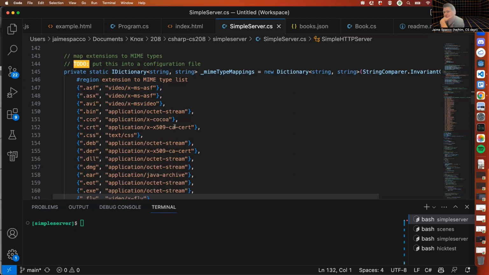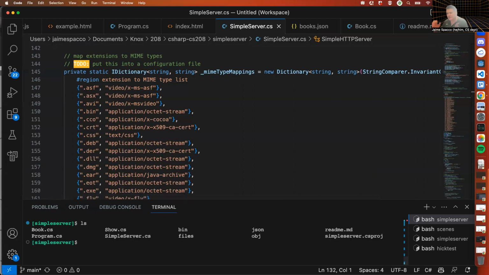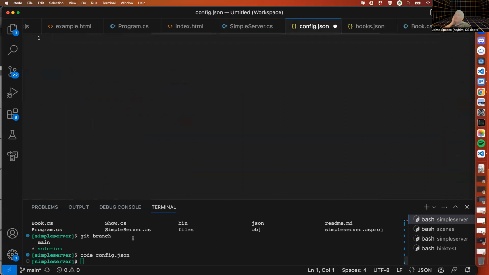I've got to decide where I want to put that. I guess I can just read it right out of here. It's probably fine. Let me see what branch I'm on, because this needs to be on the solution branch. That's fine. Okay, so what do we want to call it? Config.json. That seems fine. Code config.json. We need to figure out what format we want it to be in.